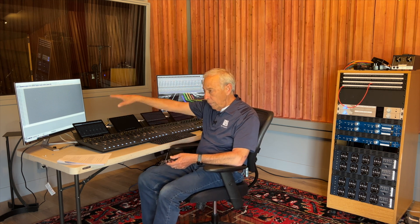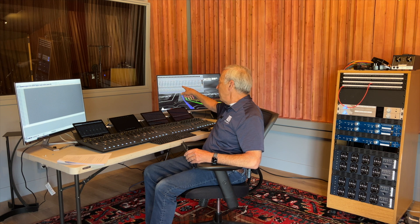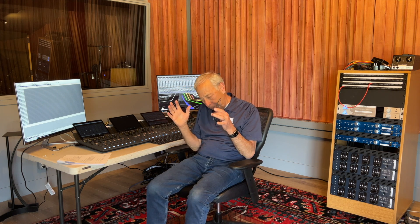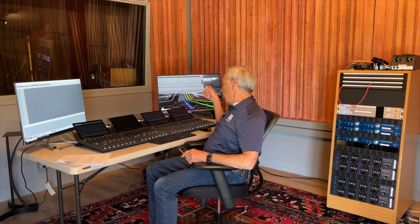Because you can't mix on the fly in DSD, Pyramix makes it possible to actually monitor and change a rough mix, because it's being converted to PCM just for us here in the studio. The actual files are the pure DSD — we've been doing DSD 256, which is 4X DSD, and that's kind of our standard right now. You can use an analog mixer, or a PCM mixer like we're doing here, and you can hear what's going on and get a rough idea of the mix so we can set up the microphones perfectly. That's the basic chain.